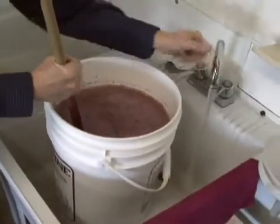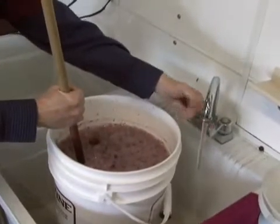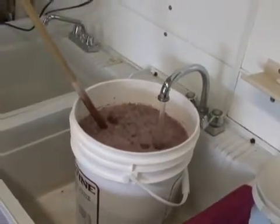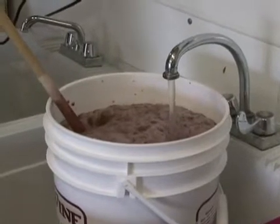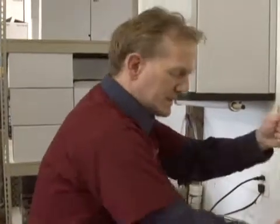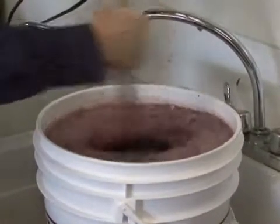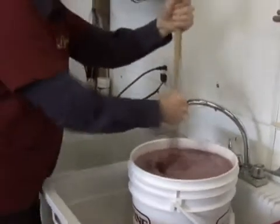And next we add some tepid water. Tepid water is just cool water to bring it up to the right temperature, about 75 degrees. We're going to wait until it gets up to the 6-gallon mark, and then we're going to shut it off. Okay, that's the 6 gallons. We're going to stir in that water and juice. You notice that we didn't need to add much water. There's so much juice in that box of wine juice.